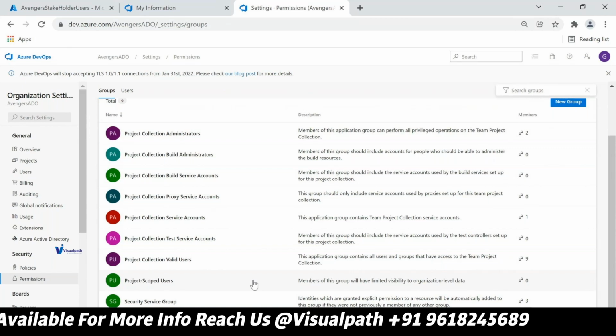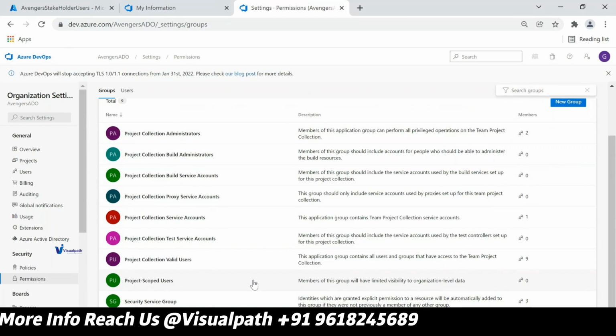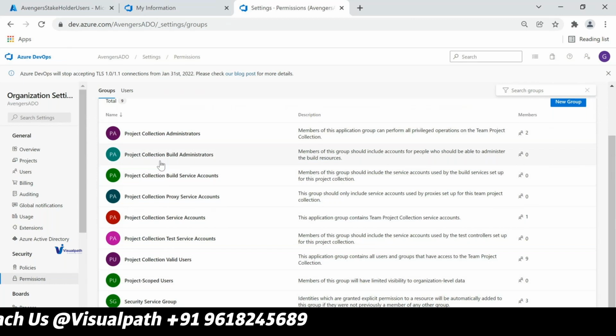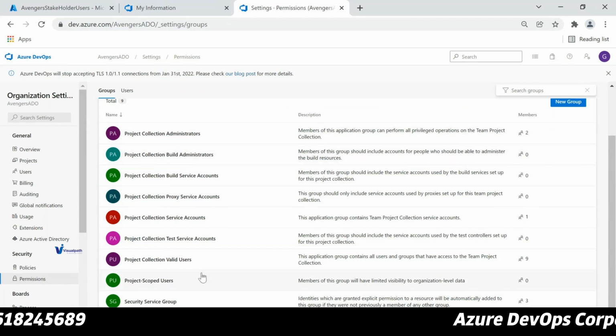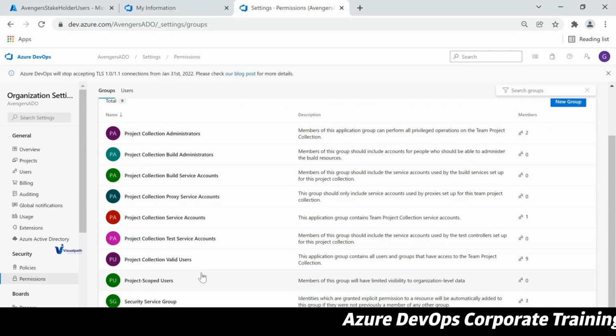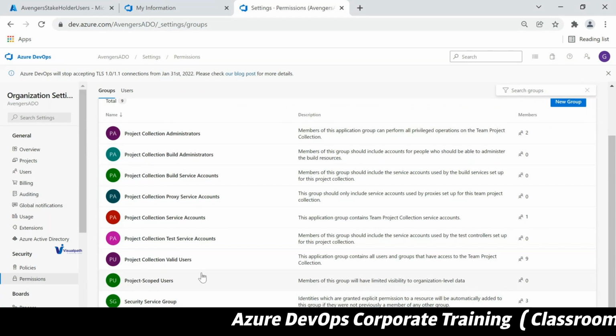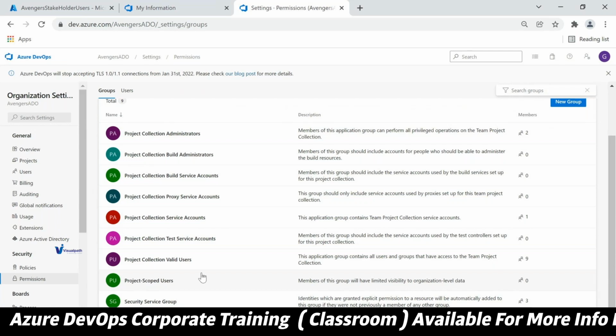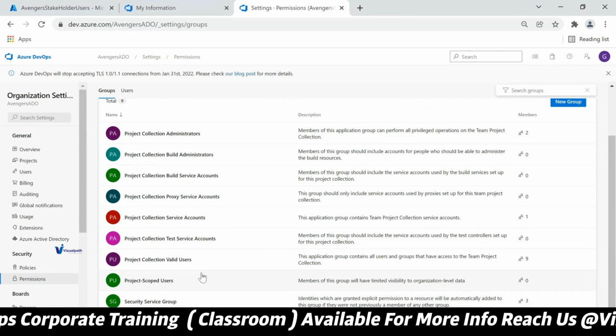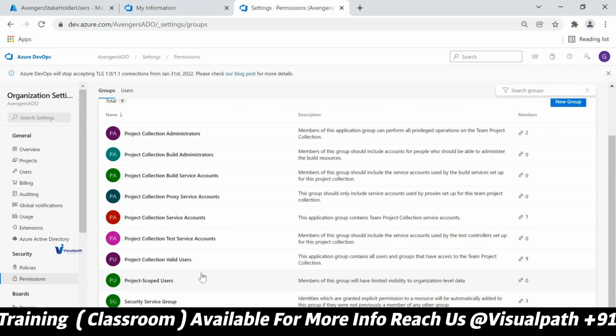So this is project collection level. Simple answer: project collection means ADO, project means ADO project. Clear? In real time, if somebody is saying project collection, that means ADO level, Azure DevOps organization level. If somebody is saying project level, that means ADO project level.